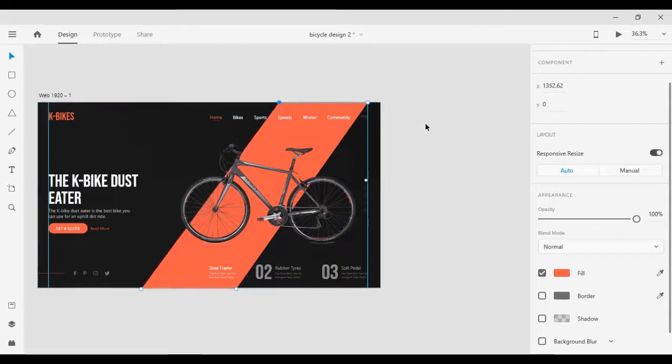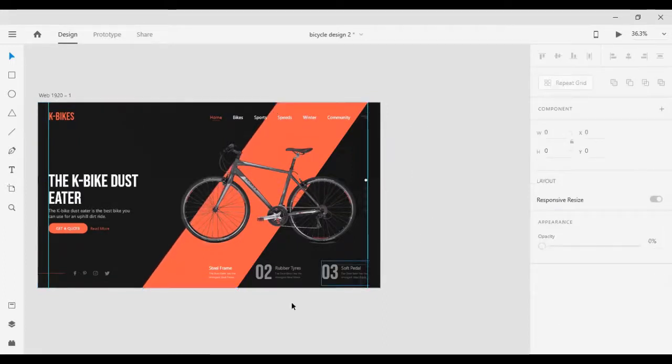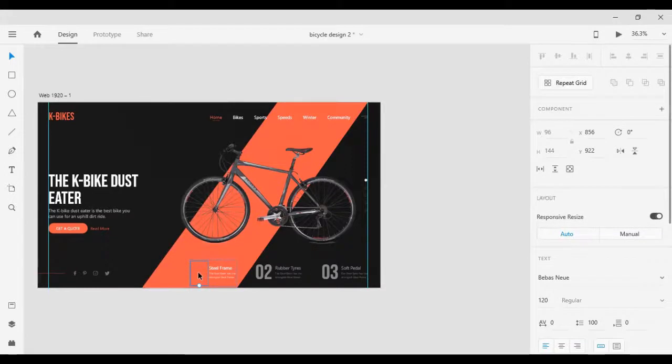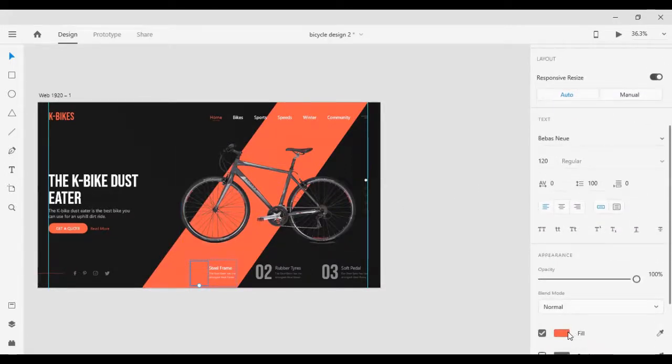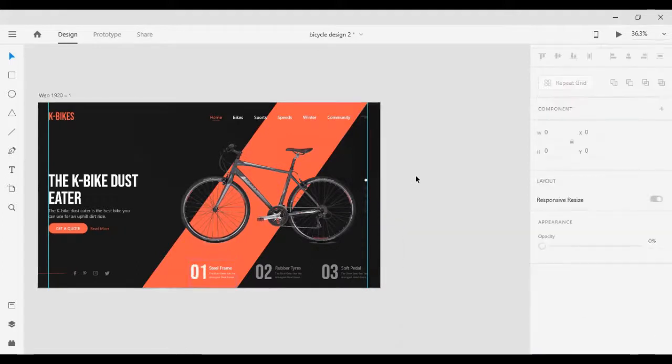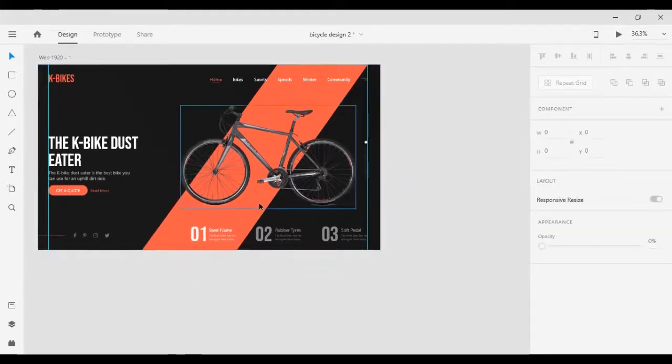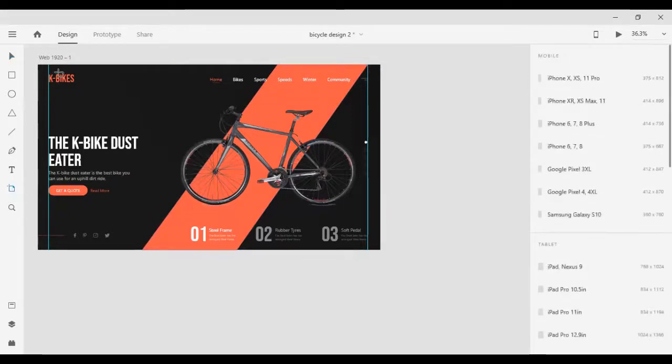I'm going to change the fill red and we're going to even it out a little bit. Now, that's one way you can keep it.